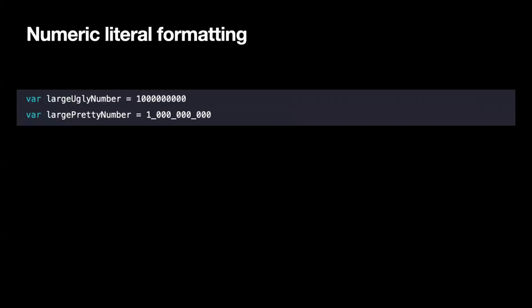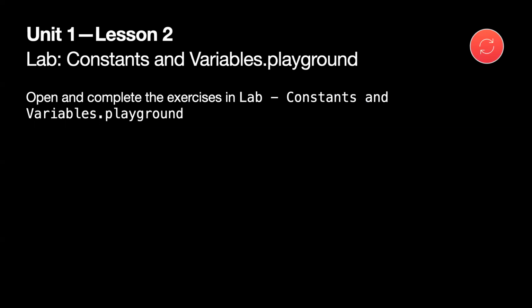The last thing we cover in here is that sometimes you store big numbers in a particular variable, and you get confused about the number of zeros. So Swift has introduced numeric literal formatting. You can separate these digits by putting an underscore. So for example, here, this is 1 million, no, this is 1 billion, I guess. And then you put an underscore after each three zeros. All right.